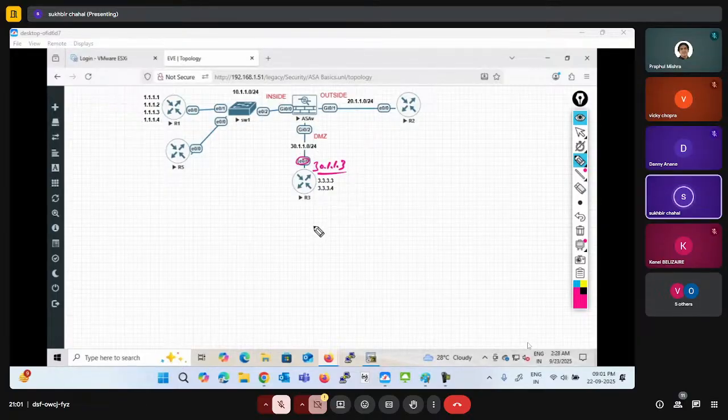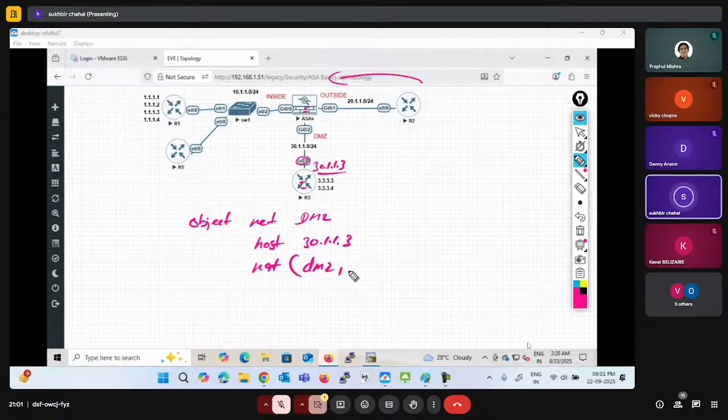Okay, so what I want, if anyone is coming from the outside world to my server, the firewall will translate. So what I want to translate here, guys, object network. Okay, so this is for DMZ, my DMZ network, and I want to translate 30.1.1.3, and I'm giving here a NAT rule.